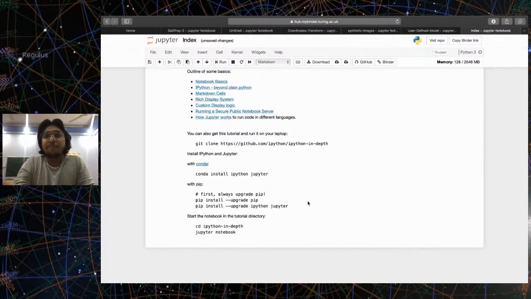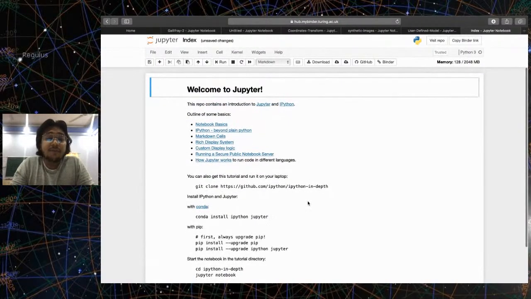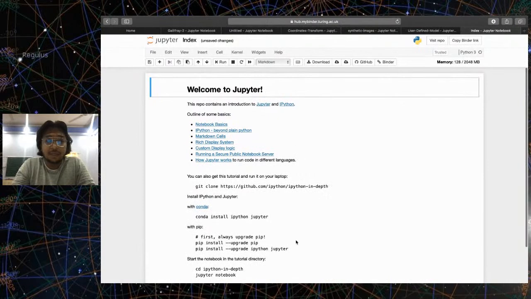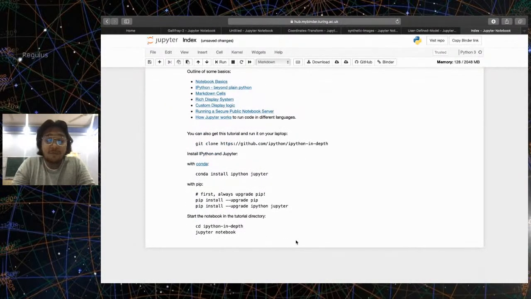So it's not only based on Python. You can even work in a different language like Julia. Julia is another programming language which you can work with on Jupyter notebook. Then there is R, and there are other data analysis software or languages which you can work with, right? So this is just a basic interface of Jupyter notebook. This tells how you can open a Jupyter notebook on your laptops.